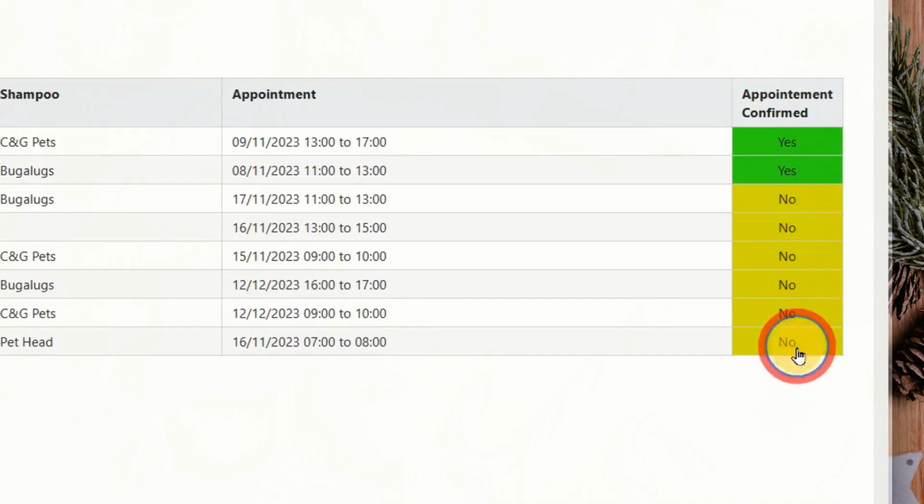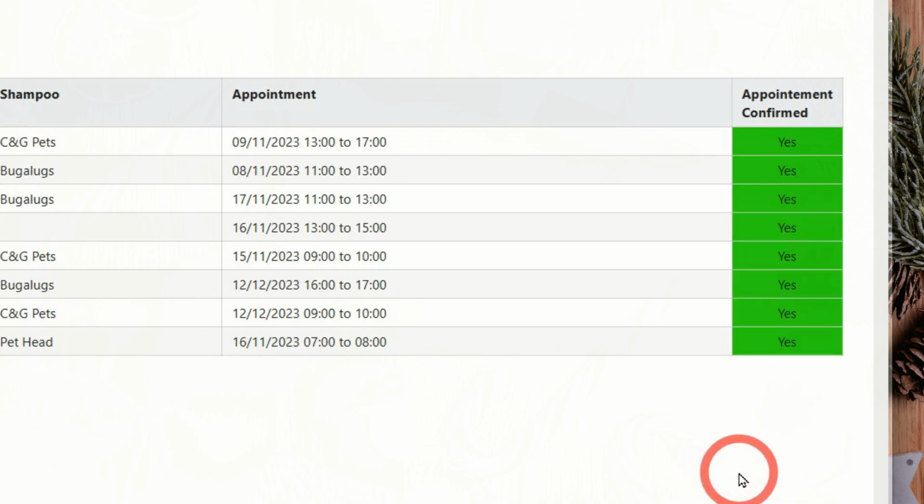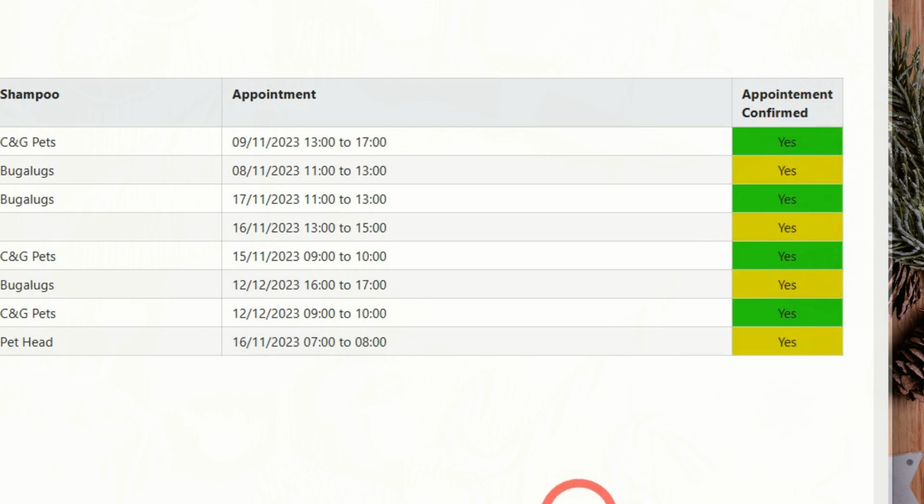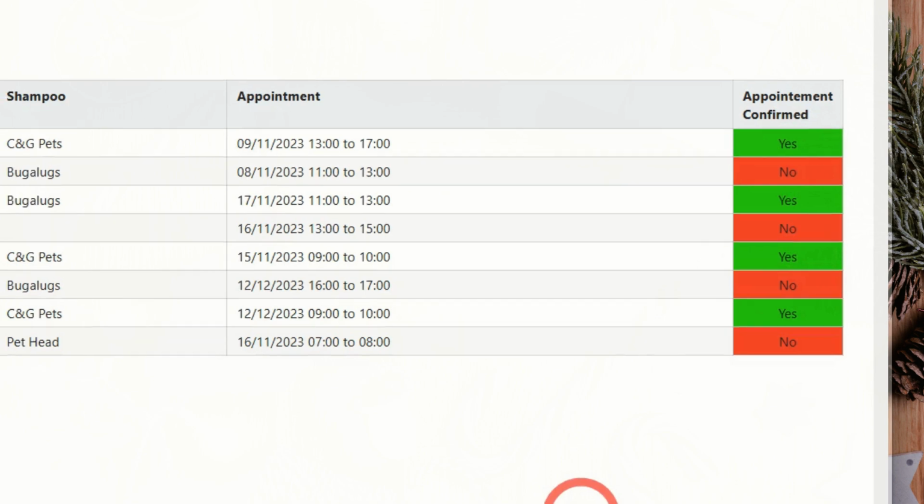Back to my live app, do a refresh, and now if I click on no, I can just go straight down this list. They'll all be pending in a kind of orange, and then they all bulk update to yes. And it works in reverse, so I can go the other way. I'm going to do alternate ones here, and it will flip it round to the opposite version.